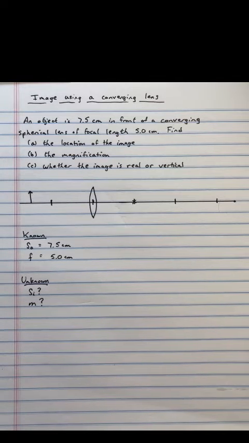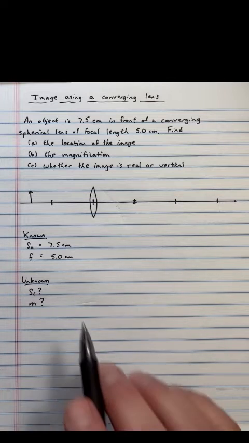Now I'm going to solve this in two different fashions. One fashion is straight up old-fashioned equations. We'll go ahead and calculate the numbers we need to calculate. But I also wanted to do a graphical solution. In other words, sketching the solution. And while the sketch is going to be freehand and won't give you precise numbers like you might desire, it will give us a good sense as to what the solution should literally look like, what kind of things you can expect to get. And let's see if we do a good enough job to have those agree with each other. So the knowns are the object distance and the focal length.